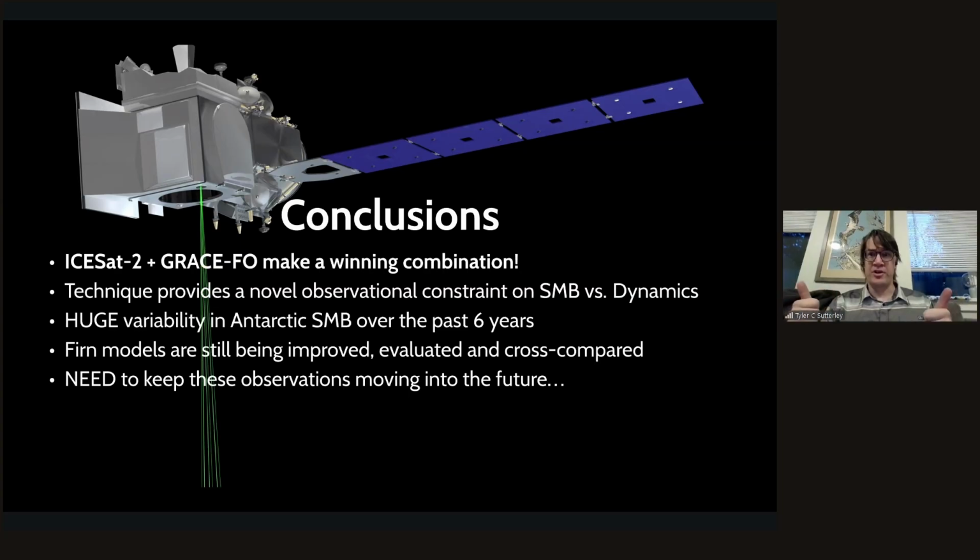So GRACE-C, super excited for that. And we need to get something along the line for altimetry. But ICESat-2's lifetime is still the mid-2030s. So we're going to have a lot of observations and overlap with continuity. And thanks. I'll take questions when we take a break.